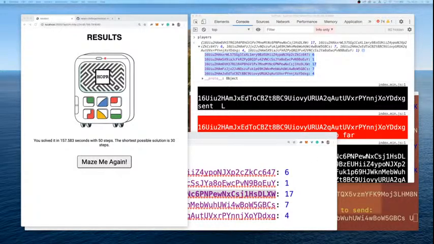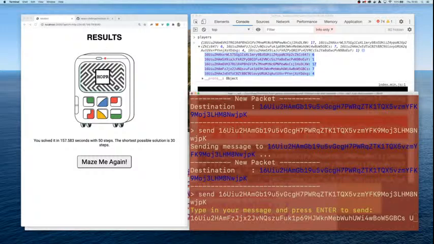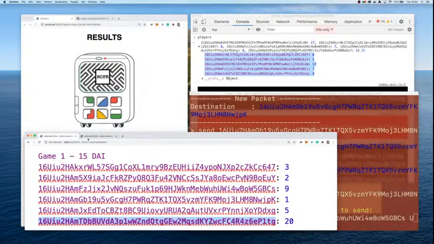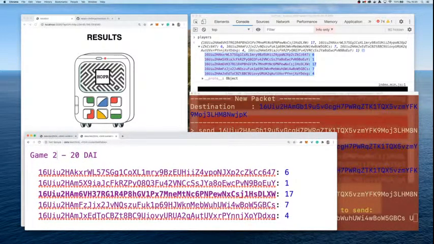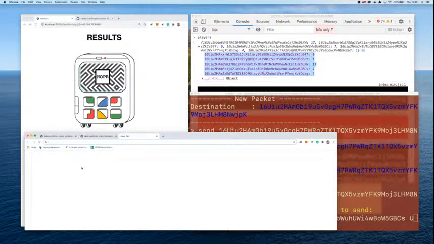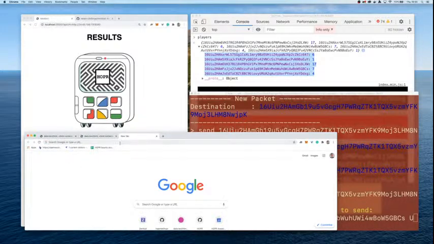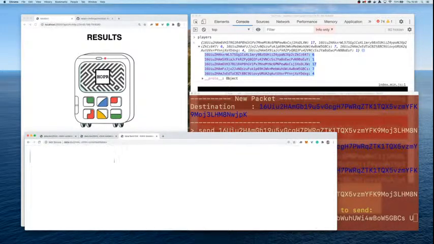Okay, let me see if we can get just a small comment. People that were trying to win, the HOPR team is gonna try to reach you, but make sure you have your HOPR node up and running. We have some more time for another last game. Let's do, oh, this game 2. So let's do game 3. So the HOPR for 25 dice.